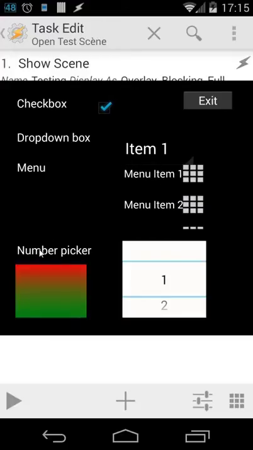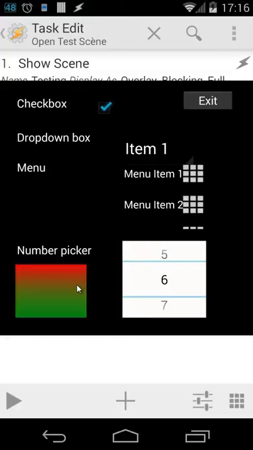Then we have our number picker, and you will see here several numbers. So I can also scroll between the numbers. For example, let's go to 2, and it will flash 2. Let's check 4, and it will pop up number 4. 6, and you see here 6 as well. So what does it do? It will show me the current number that I've selected.